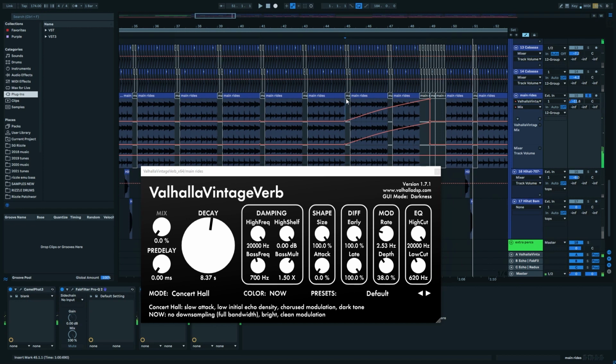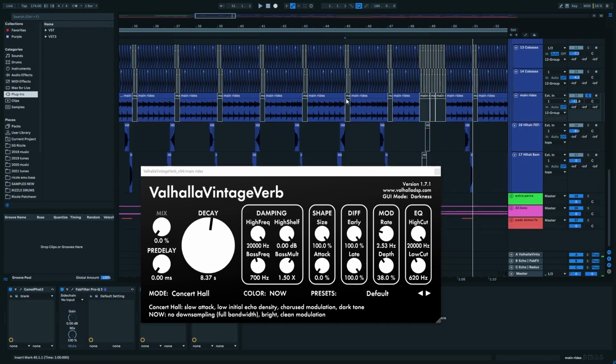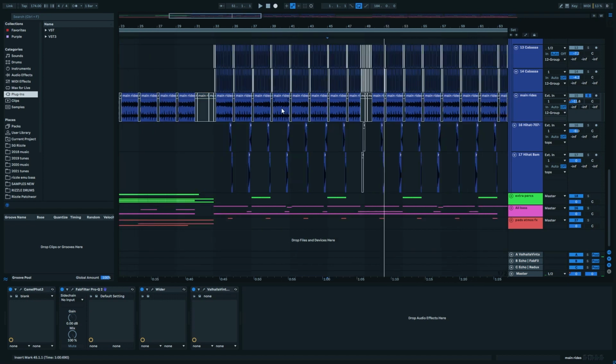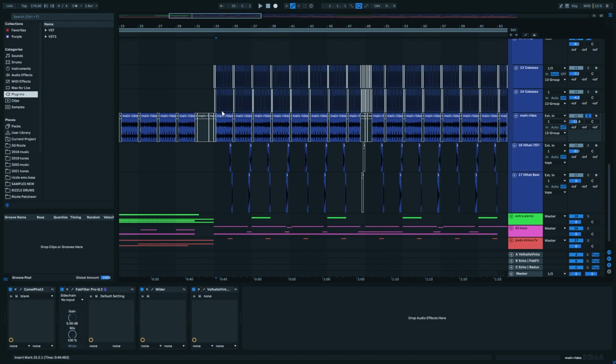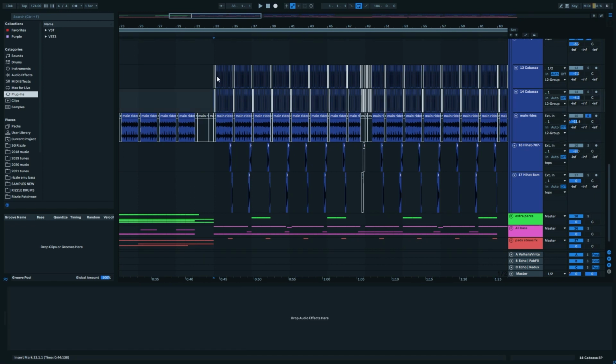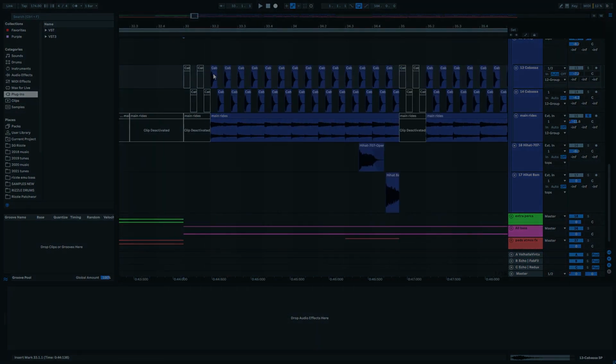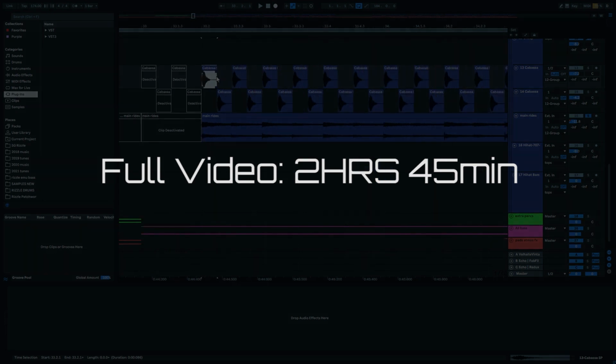So it just gets this big reverby mess towards the end of the bar, which is again making a riser out of the percussion and things that you already have in the track, which is, I guess, a key thing that I do quite a lot, reusing and trying to make risers out of what is already in the track, as opposed to adding new elements all the time. So yeah, other than that, we've got some shakers and cabasas.